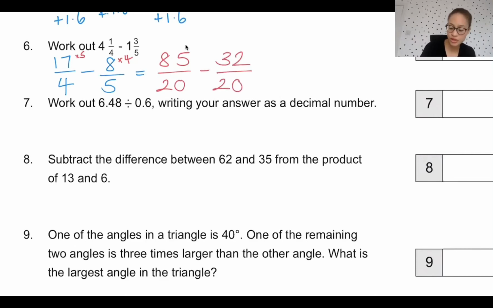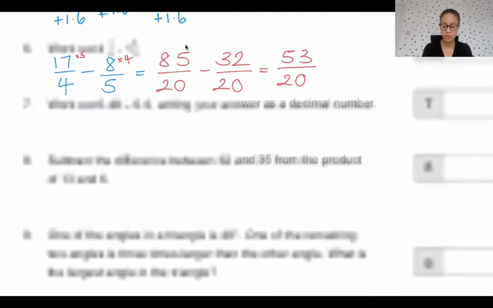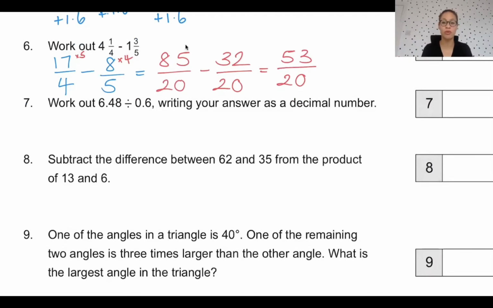Then you'll need to subtract. So 85 take away 32 is 53. And the denominators don't change. When you do fraction subtraction, the denominators stay the same. Because if you had 85 20ths in front of you and you took away 32 20ths, the size of the fraction wouldn't change. They would still be 20ths, you'd just have fewer of them. So our answer is 53 20ths. And can you please write that for me as a mixed number?